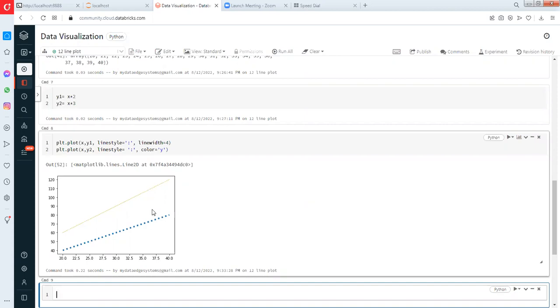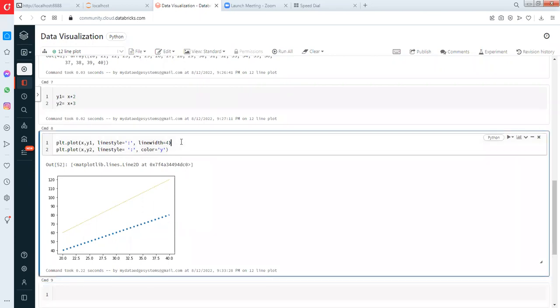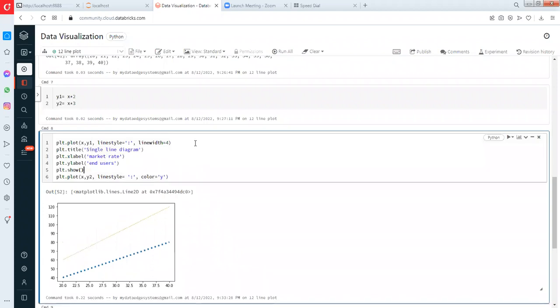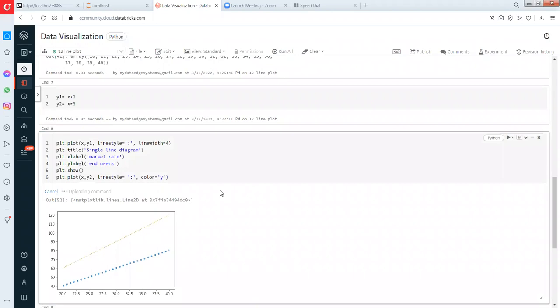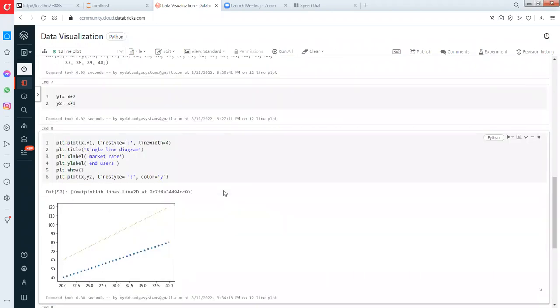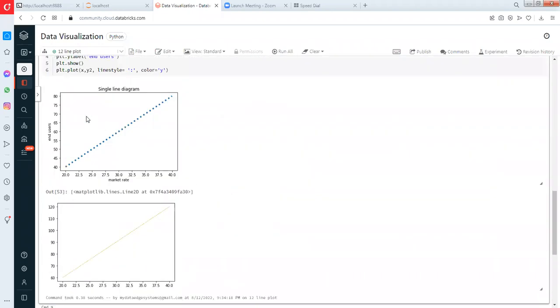Now, if you want to separate these things, what will you do? For that, the way I did it, we have two different equations. You can put it like this. Okay, so it will separate the data, as you can see. Now we have two different diagrams in two different frames.